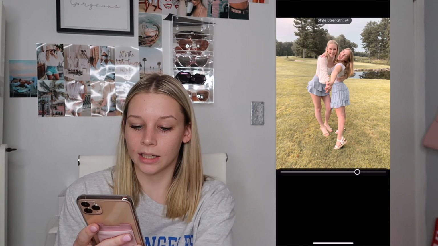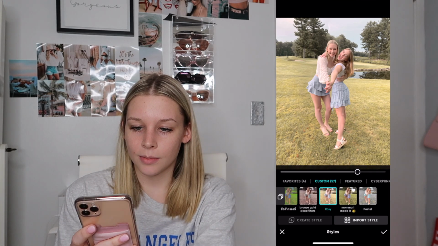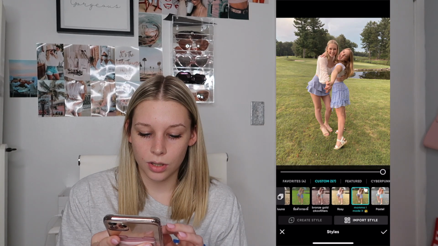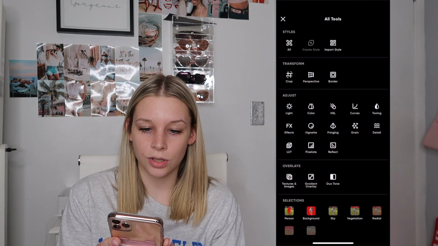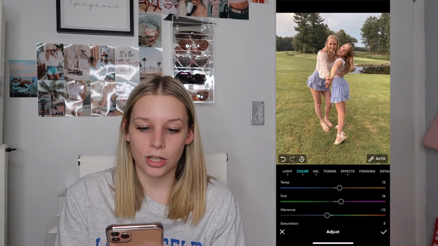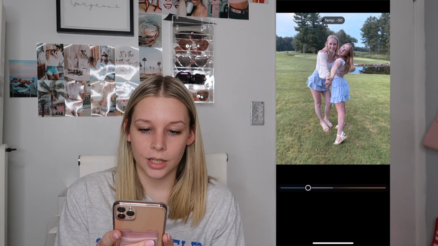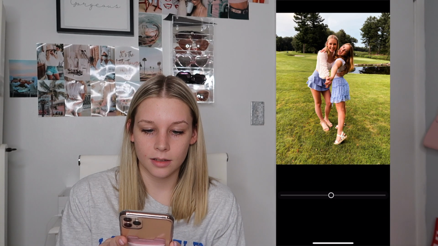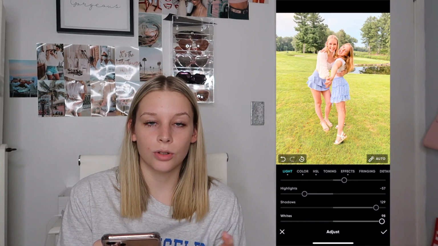Kind of washes this out, but I like the background of it, and it's just so pretty. Some of them I can keep all the way at 100, but it's super easy. It takes no time at all. But you can also go into the adjust, and I'm just playing around with it for you guys, and adjust other settings just like you would a normal picture. You could also just do this instead. Obviously this is just a joke, but you can adjust anything you want.